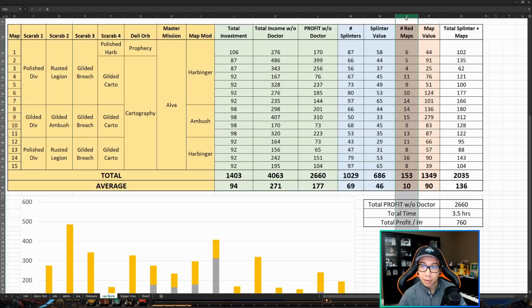And then from there, you're dropping a ton of red maps as well. And you saw in the in-game data that I dropped 6 maps with Delirium layers, I think. And those range from anywhere between 20 chaos each to 70 chaos each. And so I dropped 6 of those. But anyway, on average, I was dropping 10 red maps. You saw the number of Atoll maps that I ended up with. It was crazy. And then the map value on average per map was about 90 chaos. So I'm actually making about 136 chaos per map just between splinters and red maps.